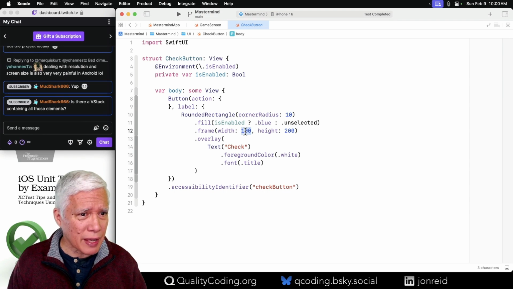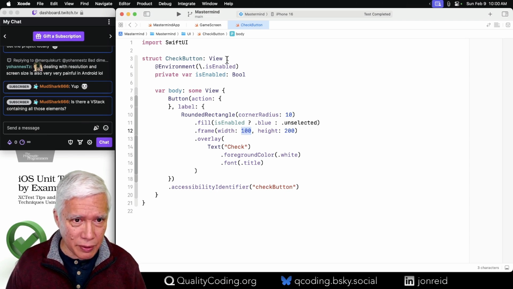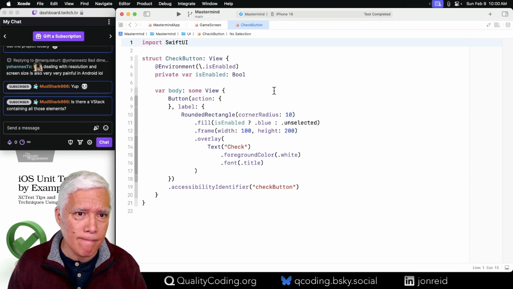I'm afraid to make guesses yet. So, it's time to extract this to something. It's not going to let me do that. Poo.